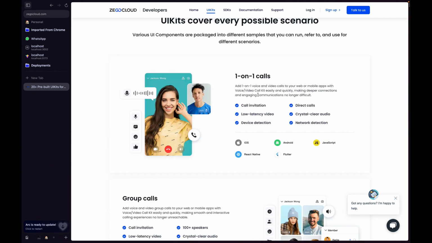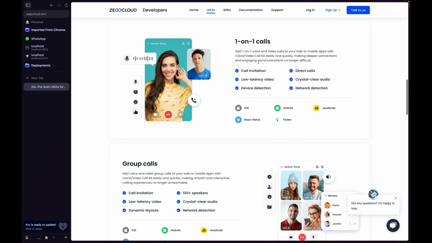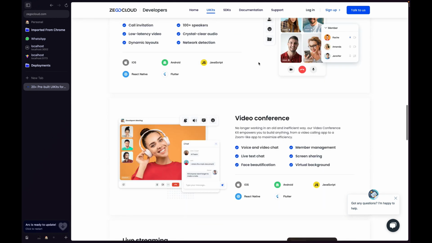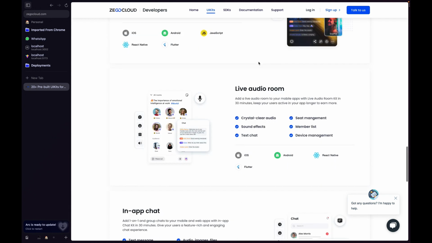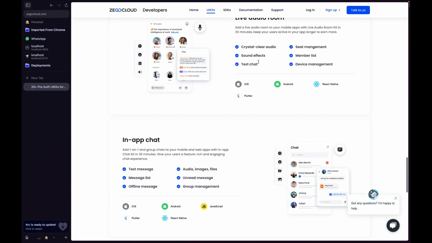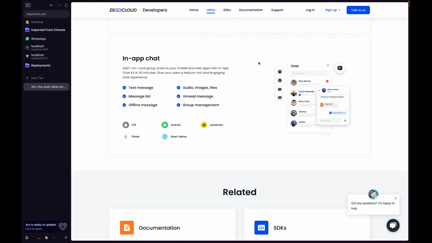They have mentioned their features like one-on-one call, group calls, video conference. It means their UI kits are for these features. My interest, and what I'm going to show you, is their in-app chat UI kit. Basically, all you have to do is click your programming language.